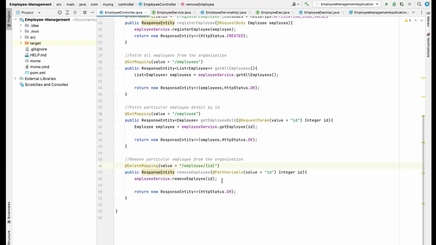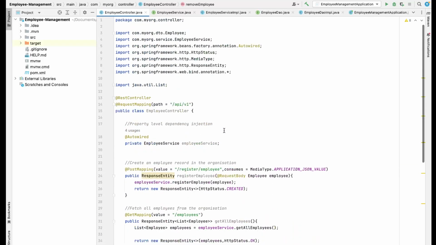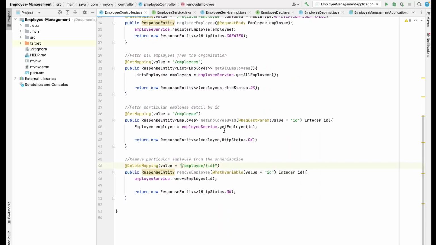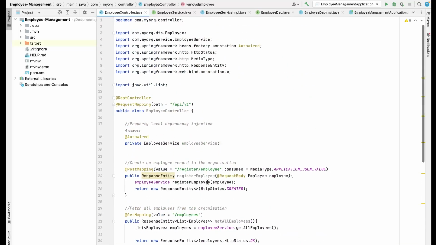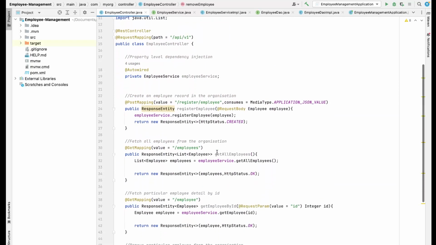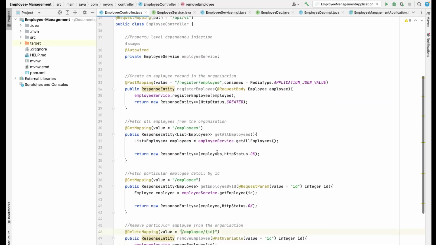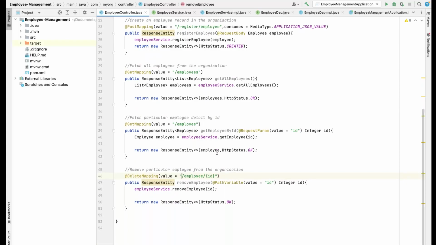So let's say you have some requirement. We were working on this employee management feature. As of now we have seen how you can create an employee record, how you can fetch all the employees, how you can fetch a particular employee detail given the employee ID, and also how you can remove an employee from the organization.